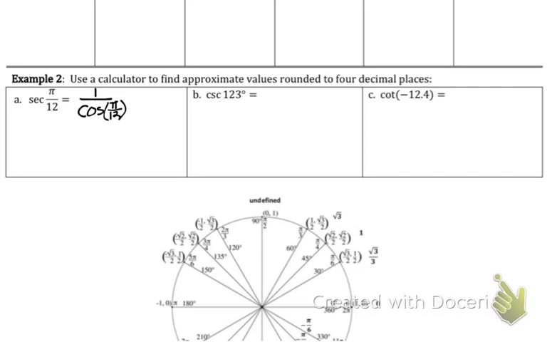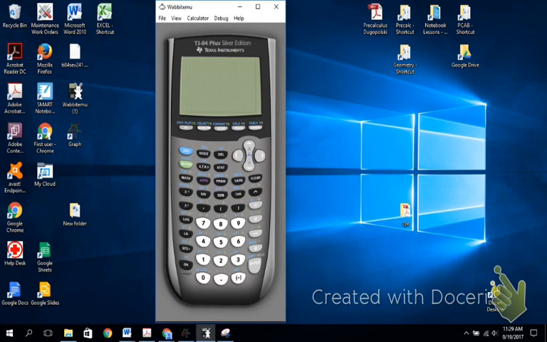What should I be careful about before I just plug this in? Because you might get the wrong answer. Yeah, make sure your calculator's set to radians. As a quick review of how to do that, your mode button is right next to your second button. You would hit mode. Oh, mine's not even on. There we go. Mode. I would scroll down. Mine's in radians, so I don't have to do anything. I'm going to hit clear, or you can hit second quit to get out of there. Clear works in this menu.